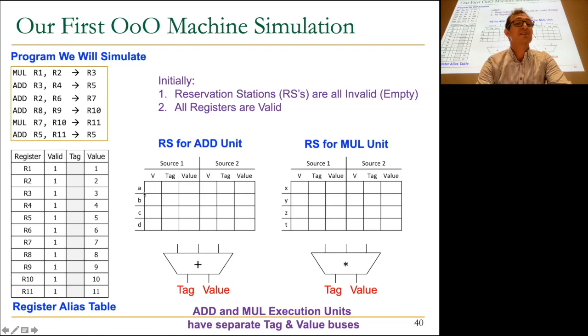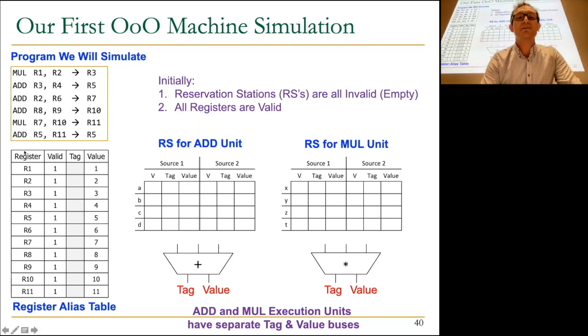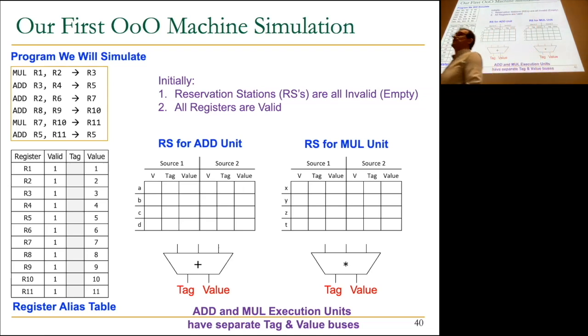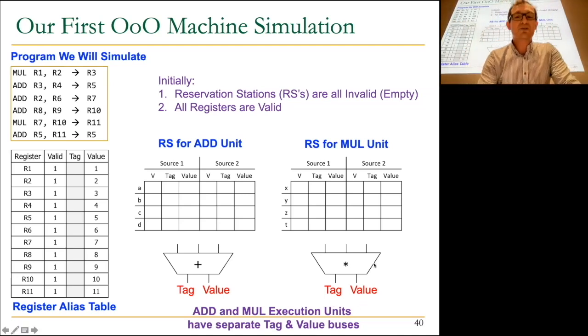So for example, if this instruction over here starts executing, we're going to broadcast tag A, saying that this is the value the instruction at reservation station entry A is going to produce. And anybody who's waiting for A is going to capture that value. Does that make sense? So we're going to rename these registers to reservation station entries that are holding the instructions that are going to produce the values of those registers. That's the idea. Very similar to the reorder buffer, except this is the reservation station. That's true for over here also.